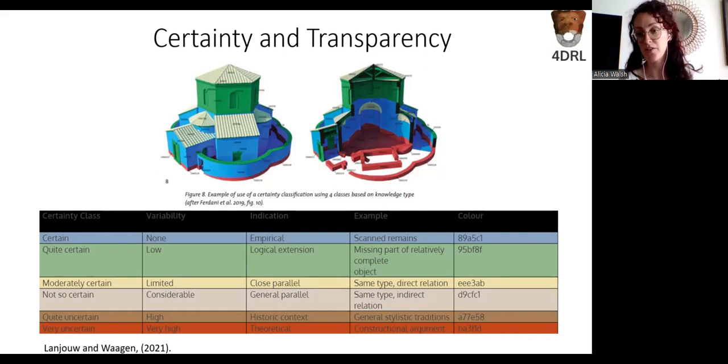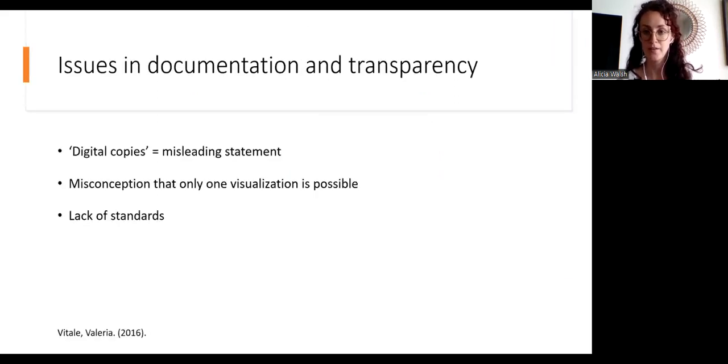When I share a 3D model of something that has been captured in photogrammetry, and if there's an area that was not fully captured, so I had to manually reconstruct it, I'll add an annotation on to that area of the model describing the error. So there are quite a few issues that remain in this topic, some of which were outlined by Valeria Vitali in her 2016 article.